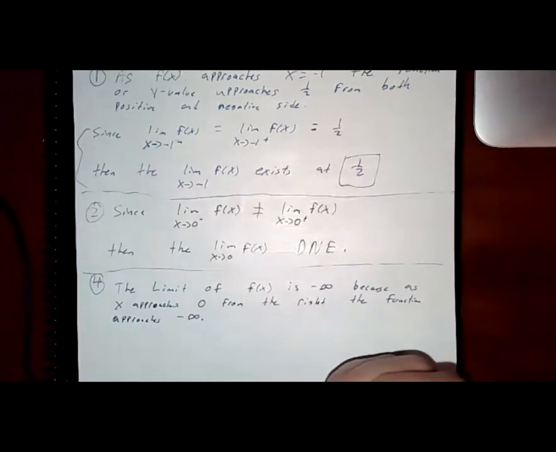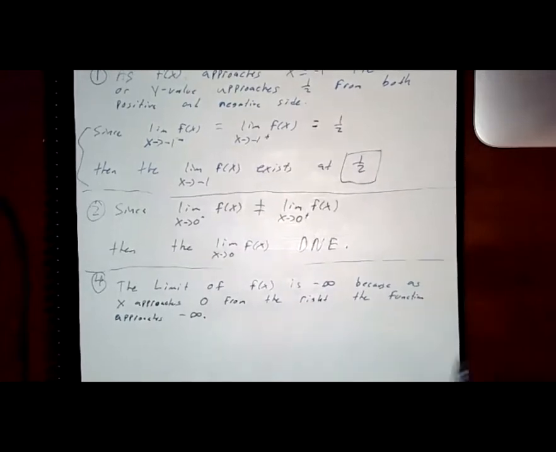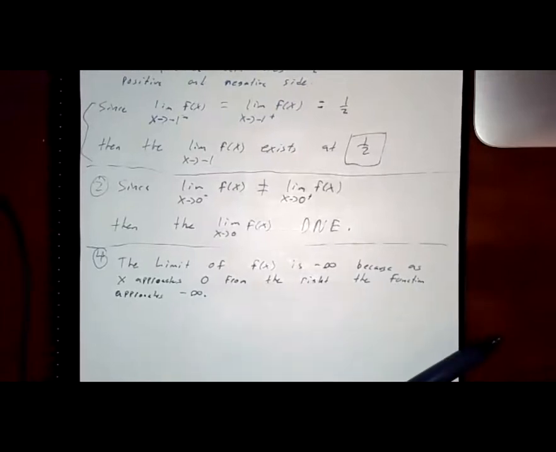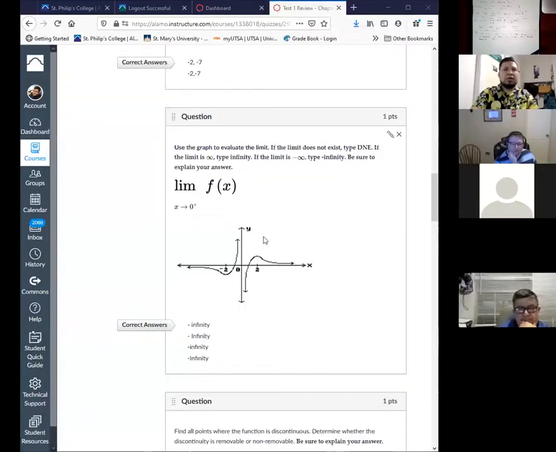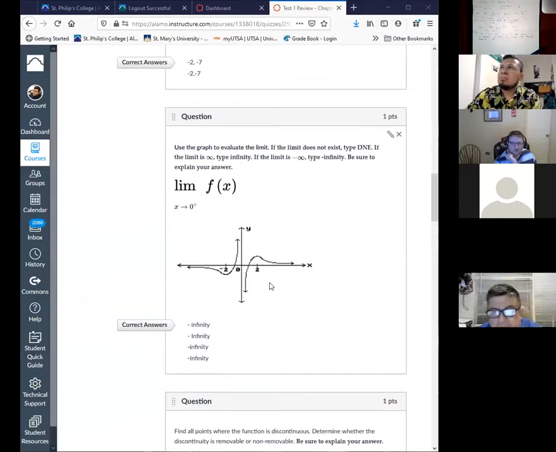You can also just say, since there is an asymptote there, as x approaches it, it shoots out to -infinity based on the graph. There's not much to say here, but as long as you can explain what you see, right? Clearly there's an asymptote, so I'd say, as x approaches it, functional values go to -infinity really quickly. And that's it. So we could theoretically just get away with saying it shoots off into infinity.